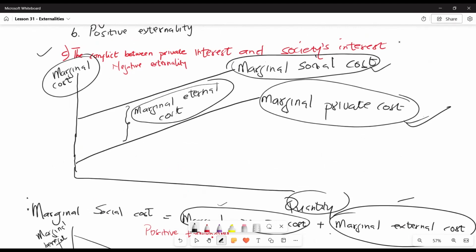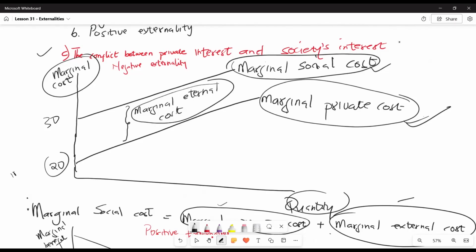cost. So this means that, for instance, if the seller's marginal cost is 20, and then the external cost, so the externality to the environment or pollution or whatever cost this production has on society, is maybe 10, society is now going to add that external cost to the private cost. So that increases it to 30. So from society's perspective, if there is negative externality involved in the production or consumption of a good, the cost is always higher than what producers actually have in mind.